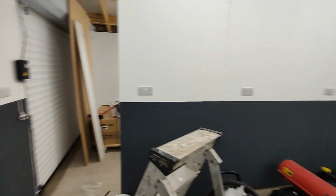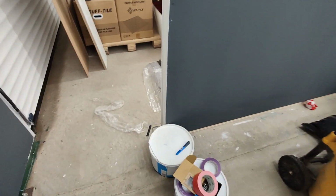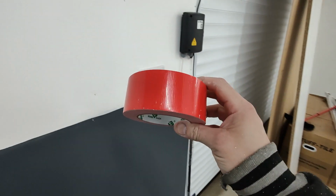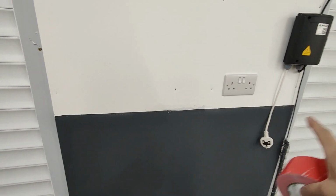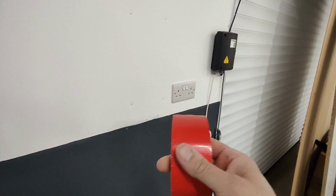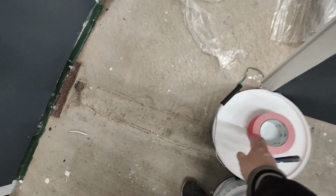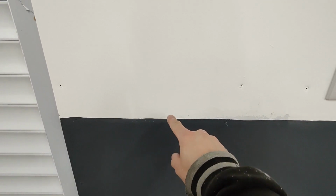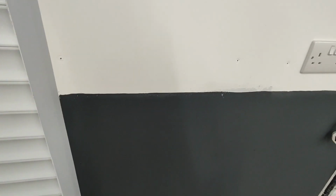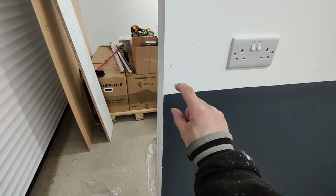Also had an idea, where did I put it? Oh, there it is. So I had an idea, I thought I'd buy red duct tape to put in as the border line there. Turns out duct tape is not sticky when sticking to walls, but it's sticky for everything else. So yeah, that's that one. You could also see through it, you could see the line, the dark shade coming through it as well, a bit transparent.